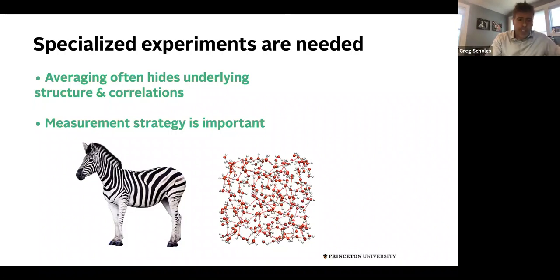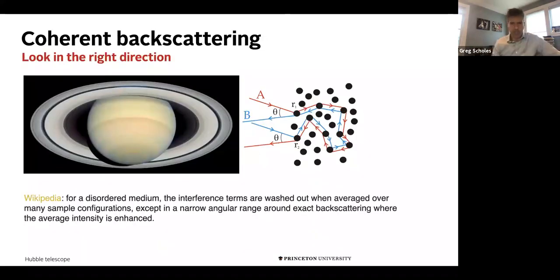So yeah, why the zebra? Obviously, if we can image something at the relevant scale, we can see that the zebra has stripes. But if we do some kind of experiment that takes an average, then we would think the zebra was gray. So this is where it can matter. That's a kind of obvious example. The snapshot of the water simulation at the bottom there says, well, it looks like a lot of things in chemistry might be random. Water, for instance, is a liquid. Is that not random? No, there's correlations on a number of length scales, even in a liquid, that we can measure, and that's been known for a long time. So there are correlations even where intuitively we may not expect.